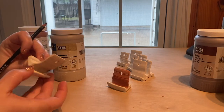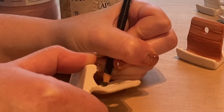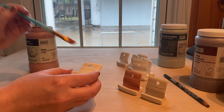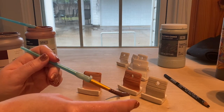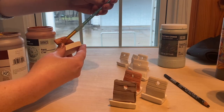I am using an Amaco underglaze pencil to do all my labeling. If you tried to do this with a normal pencil, it would just burn off in the kiln. If you don't have an underglaze pencil, you can just paint on underglaze to label instead, or just use a Sharpie after they're fired.